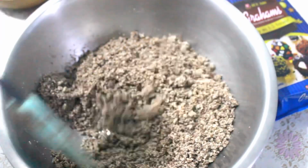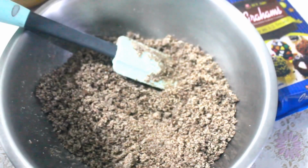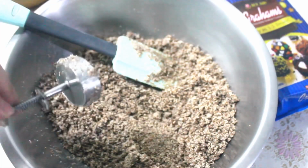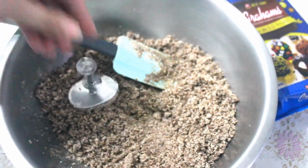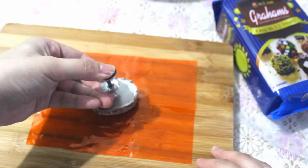Once set, we can now get our mold and make sure to fill it in, press firmly. We can use cellophane or Japanese paper to wrap our Polvoron.